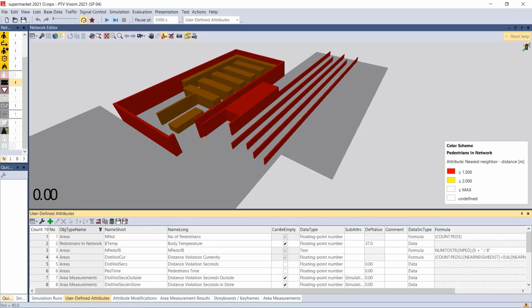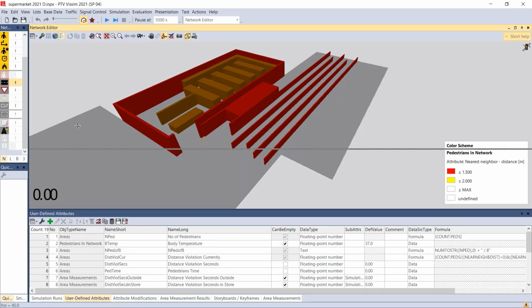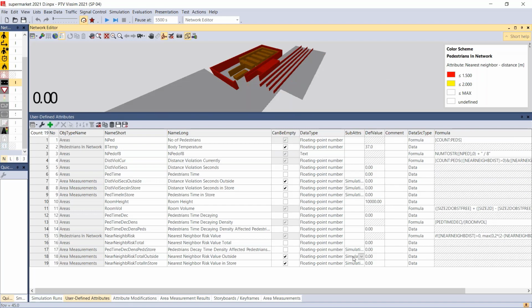But again, some of the user-defined attributes you can store data, or they can calculate data, and so you'll pair your user-defined attributes with formula-based routes and these attribute modifications to help navigate people through the network and track data as they go through. So for example, you can have an attribute modification that assigns a pedestrian a ticket number or a ticket gate, right?